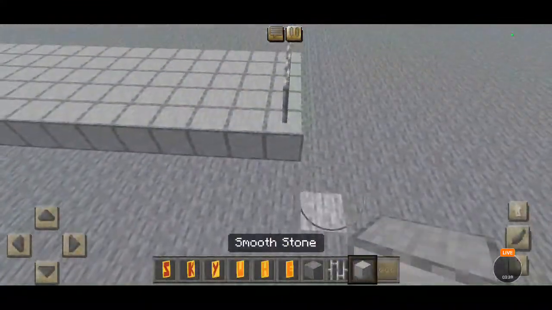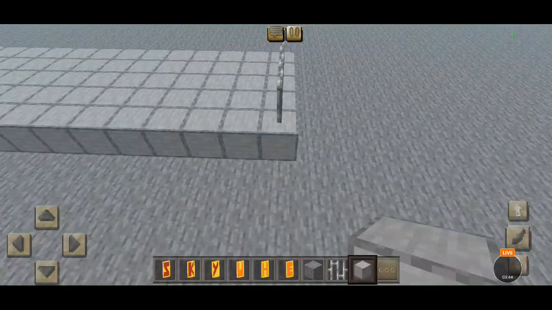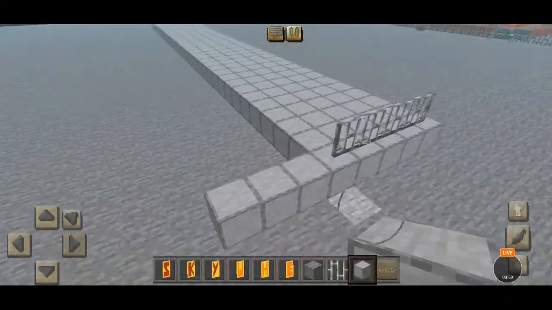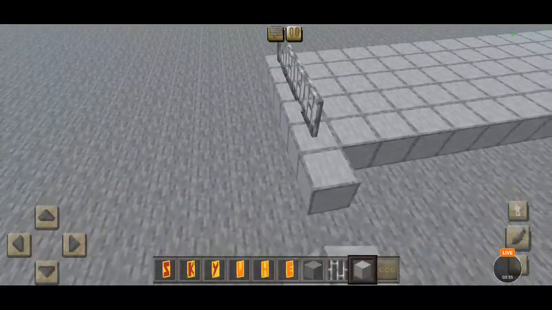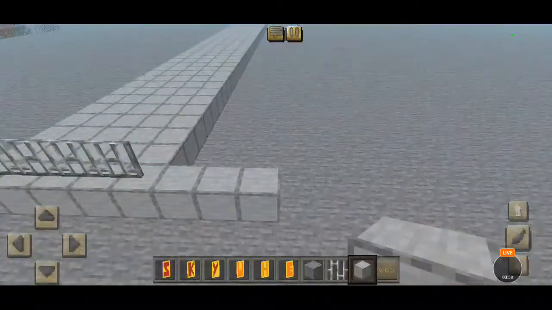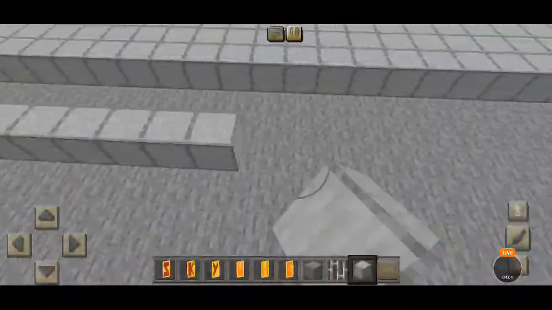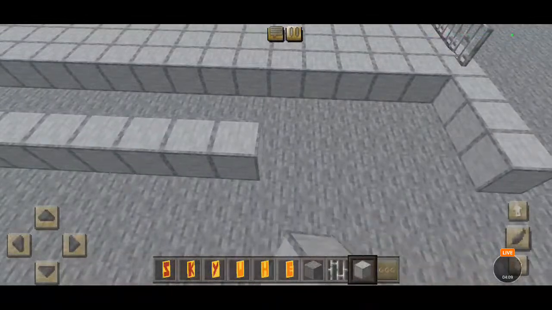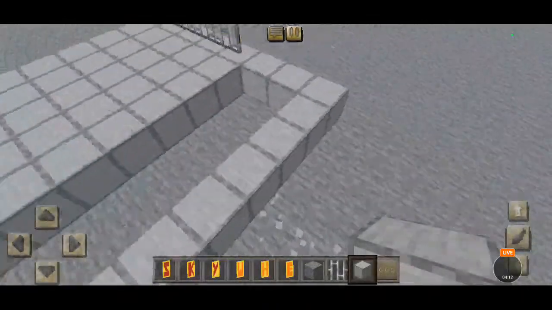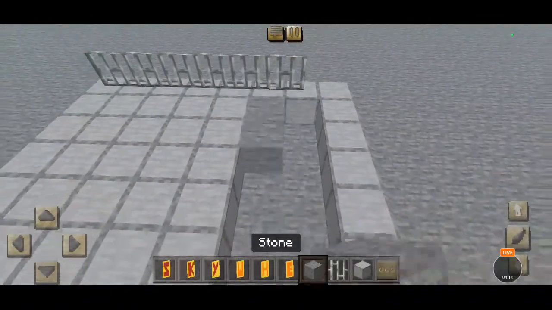Come to the back of the build, take a row of smooth stone again. We want to bring this by 4. 1, 2, 3, 4, like that. And then take another one also by 4. 1, 2, 3, 4, like that. And we want to bring this all the way across on each side. Stay back. And then let's take a row like that. We want to extend it by 6 on each side.